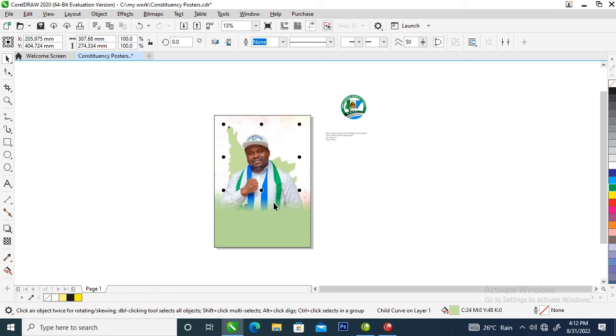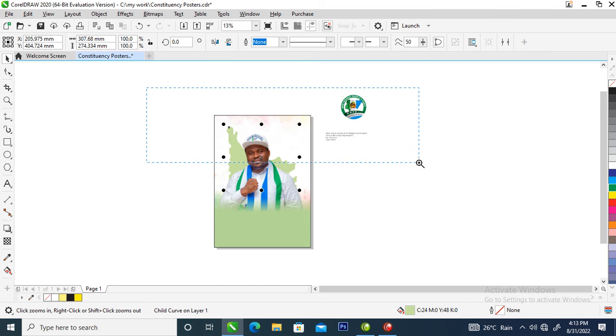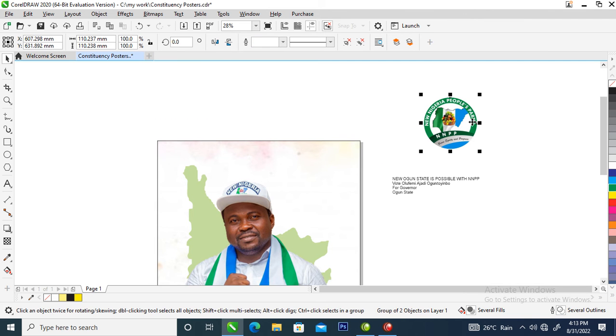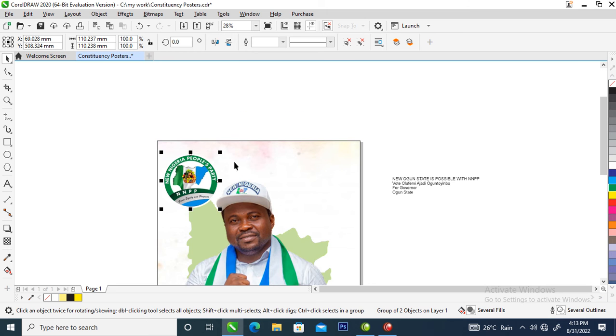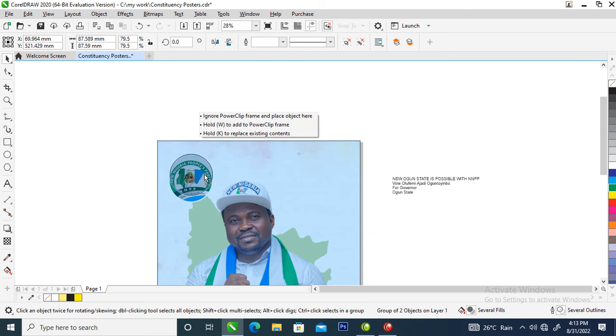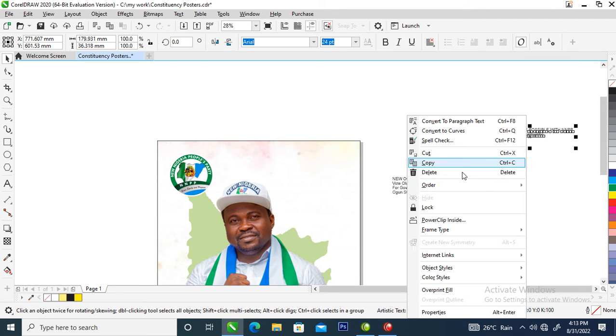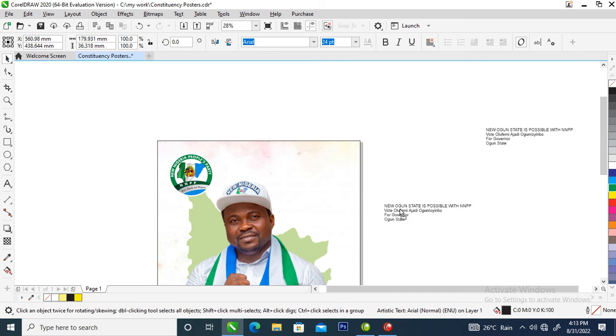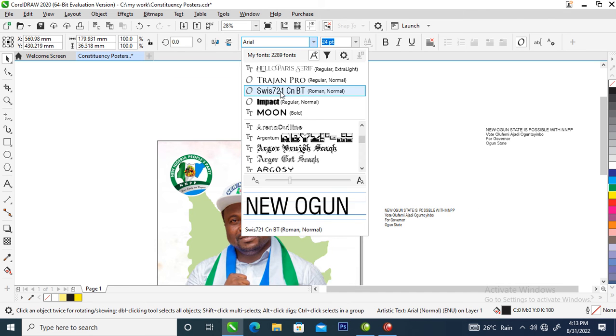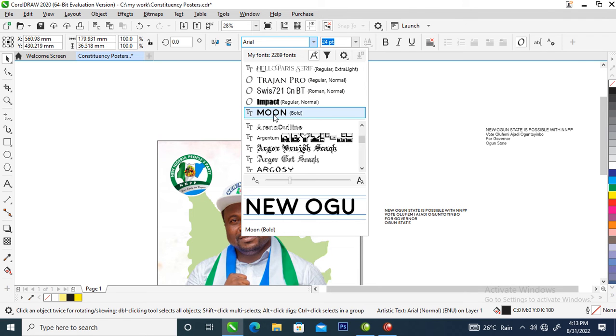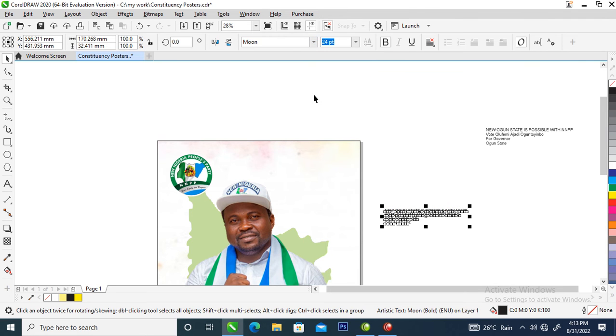Good. So right now what you're going to do next is to go over and bring in this logo, place it beside this guy. So let's change the font of this text. Go over and change that to New Moon.